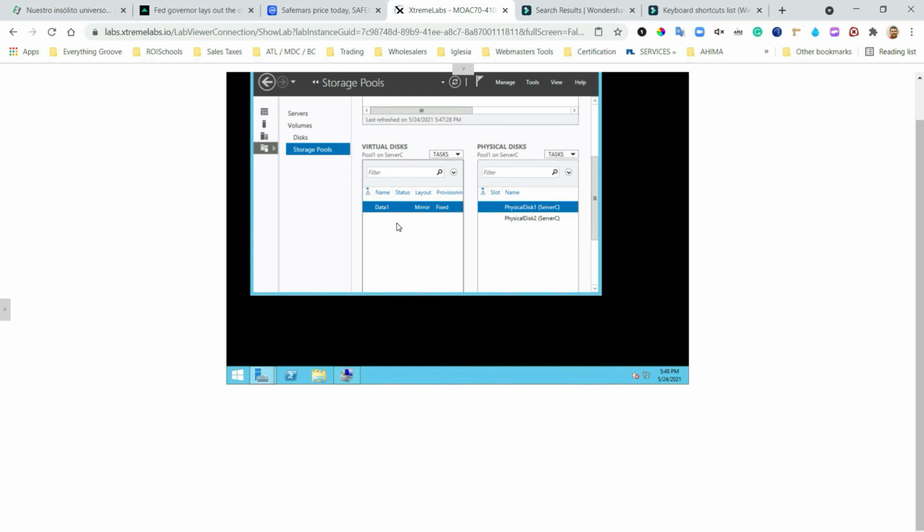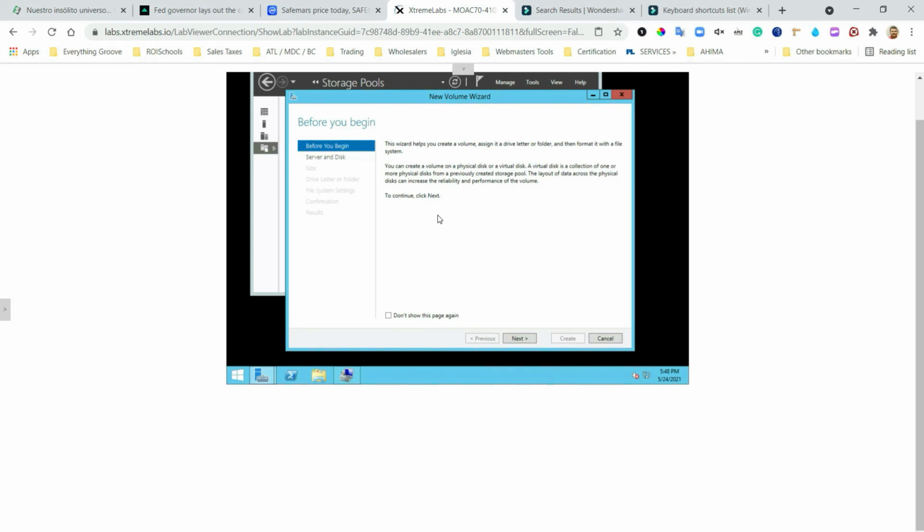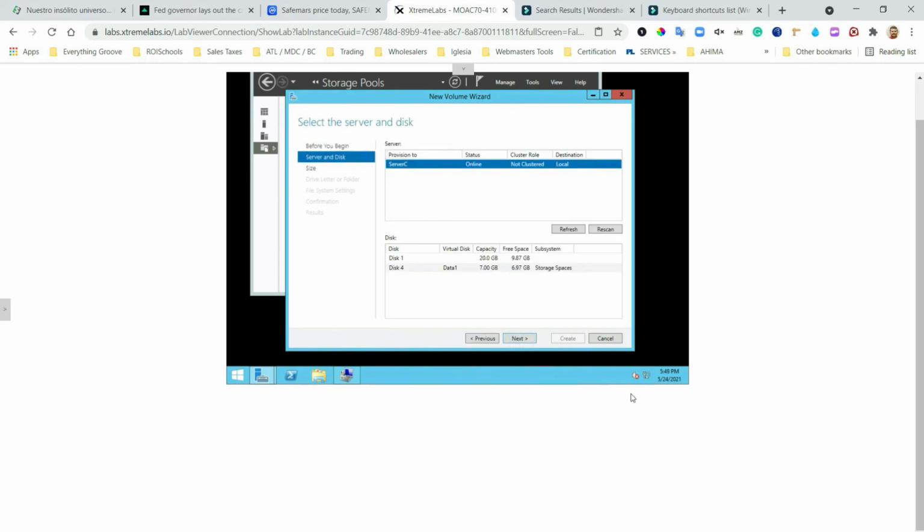Now the virtual disk appears here in the storage pool. So let's right click on it and we're going to click new, then new volume. As you noticed, that started to begin with, because you create a virtual disk, then you have to create a volume, just like we did with a regular physical disk in the computer. At the same time, if you create a virtual disk, you have to create a volume in it. So let's click next.